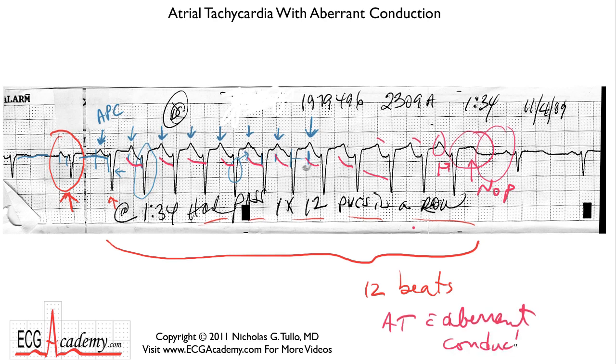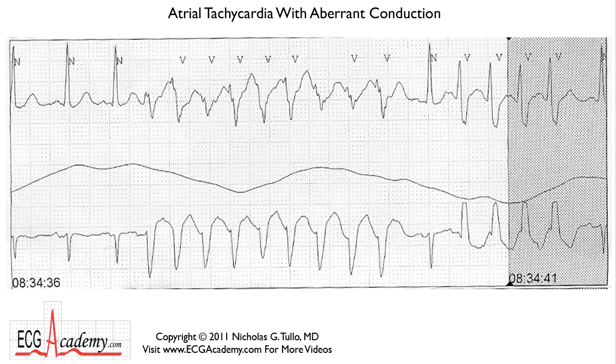Well, it was mislabeled on the strip, but I'm sure you won't make that mistake the next time you see a strip like this. Okay, let's go on to one more example here. And this actually looks really nasty. A lot of people would look at this and seriously consider whether this could be a run of ventricular tachycardia, which, of course, we'll get to in the next couple of sections.